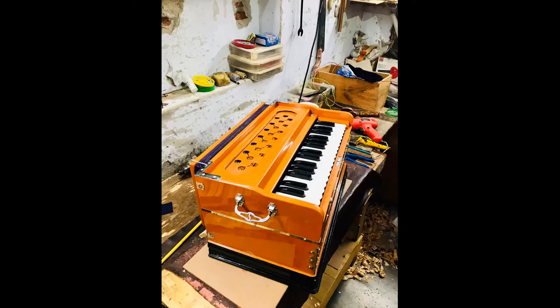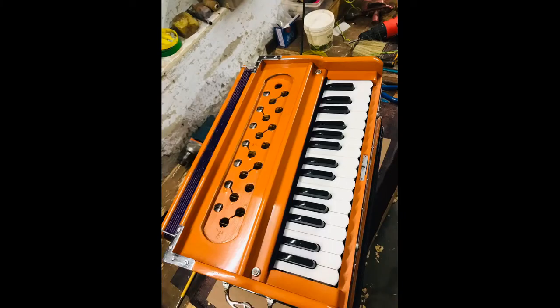Harmoniums are well known in yoga and in the Indian community, but they're actually Western instruments. Originally, they were called pump organs, and almost every church would have one. Back then, they were pumped with the feet and played with the hands. When electricity was invented, they disappeared overnight, except in India, where they remained popular. They evolved into a smaller instrument that was pumped with one hand and played with the other hand.